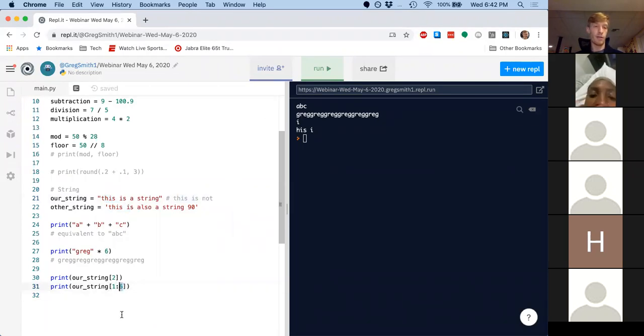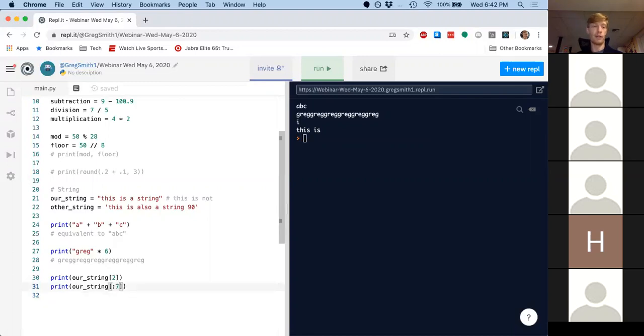I can also leave the second argument blank. This will go from a start to the end of the string. So this is actually going to give me everything from here. It will automatically imply the last character. The same thing works this way. If I leave no start but put in the colon, it will start at the first character and go up to, but not including, index 7. So we get this is.